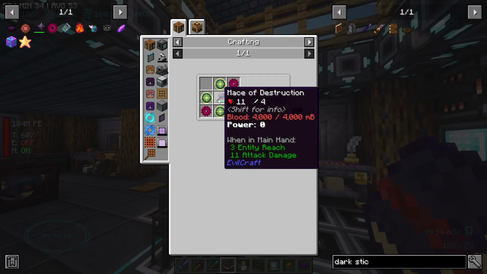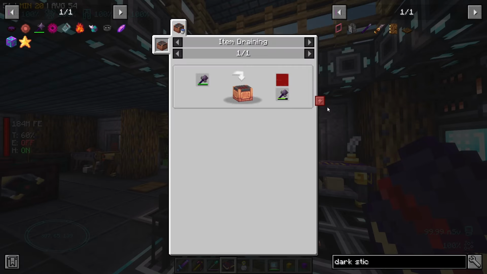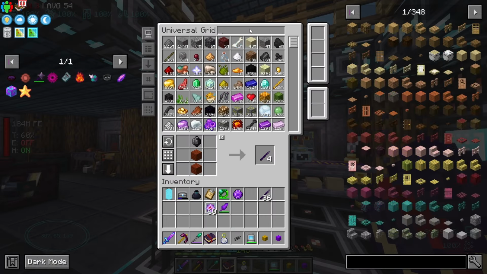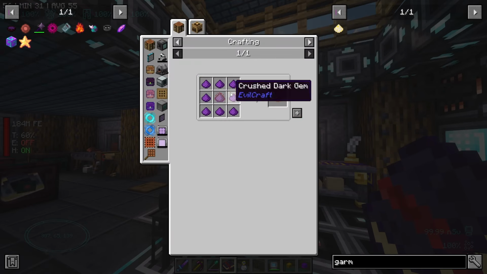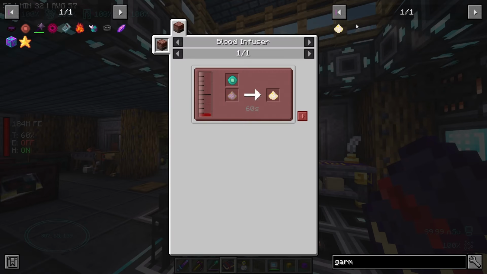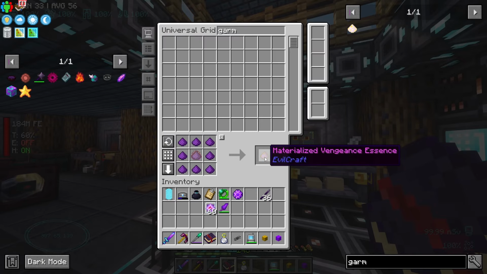Now, hold on. What's this for? I'm going to need 18 of these. Which means I'm going to need, what's that, like, 36? Is that correct? Potentially, hopefully. So we'll need that many sticks. We need the Garmbozia. Yeah, here we go. This stuff is materialized vengeance essence, which we will also need. I think we need two of these a pop as well. So we're going to need 36 of these.